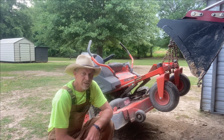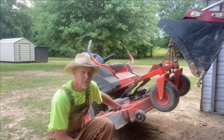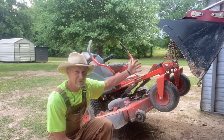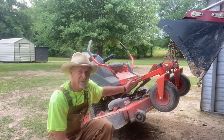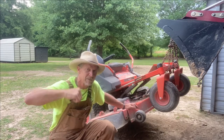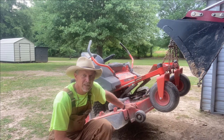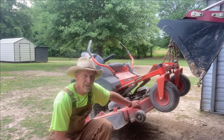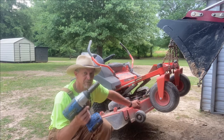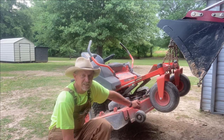It don't matter what kind of lawnmower you got. Right here I got a Bad Boy Elite Series — it's got three blades on it. I've got a convenient way of lifting my lawnmower up: it's called my front end loader on my tractor. This lawnmower takes a 15/16ths socket and I have an impact wrench so I ain't got to be doing any straining. Let's get these blades removed so we can get to the sharpening process.